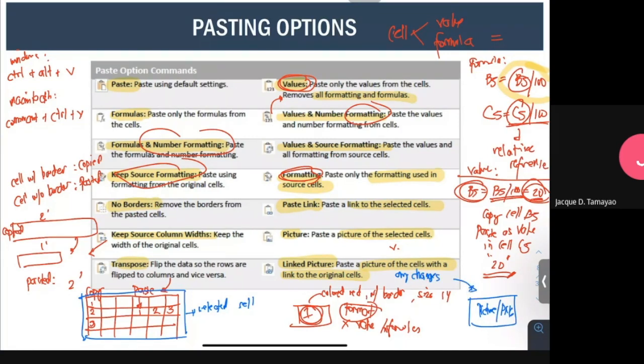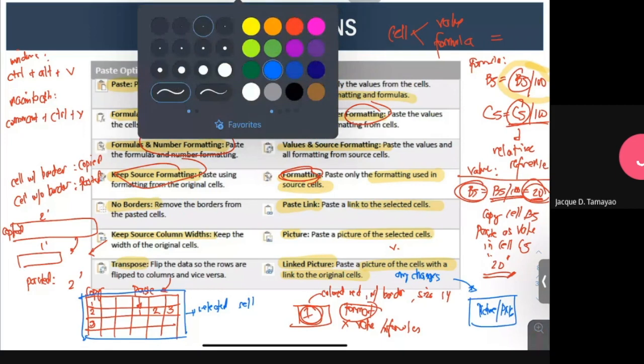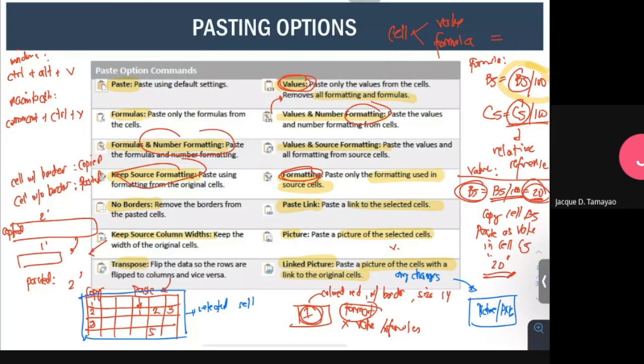So for example, I will place here 5. I will place here 5. So once it is a linked picture, it will also show in our picture that there is a change, which is number 5. So you inserted another data on the selected area, which is number 5.